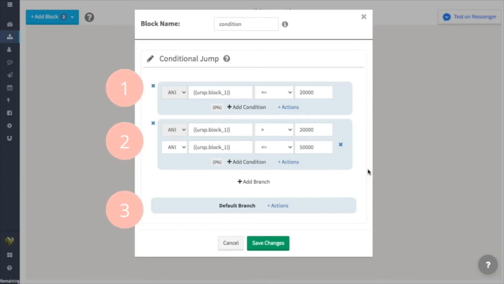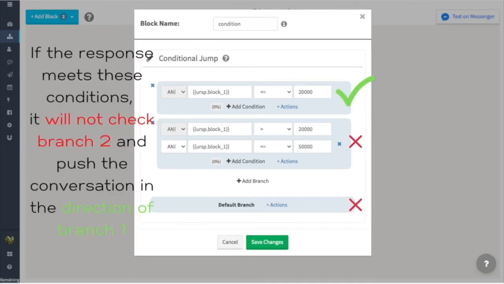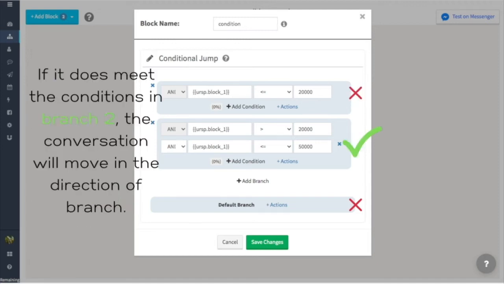What if in the above example, your SB block 1 is 60,000? It is not less than or equal to 20,000, so branch 1 will not be activated. It is not between 20,000 and 50,000 as well, so branch 2 will not be activated either. So this is where the default branch comes into play. The default branch is a fallback. If the bot checks every branch that you have created and none of them are activated, then the bot will send you in the direction of the default branch. Alright? So that is how it happens. It will check from the first one to the second one until the last one, whatever your user meets condition.